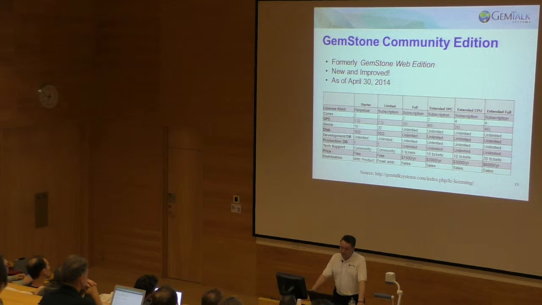This is the new grid from the web page. I'm not going to go through all this, and a lot of the GLASS users here have probably seen this already, but this is what we changed in April. The first column is the starter license, and that ships with the product. So when you download the zip file, you get this automatically. It's there when you download the product.